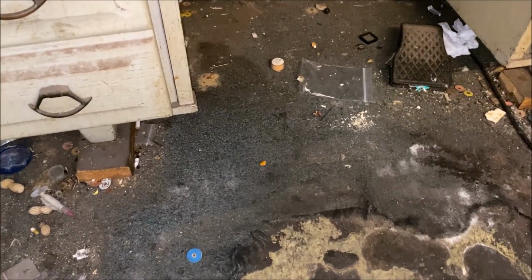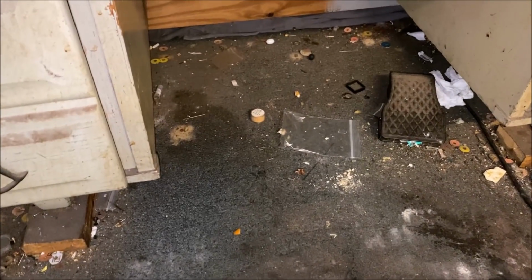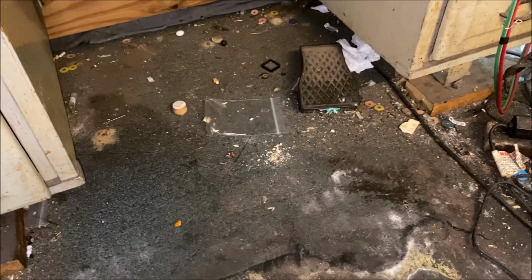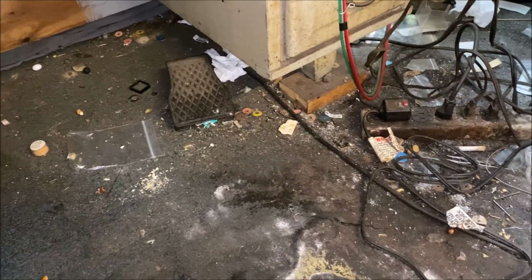What we have here is the carpet under the jeweler's workbench up here. And what we're gonna do is he's allowed me to take this, and we'll take it over to the shop.